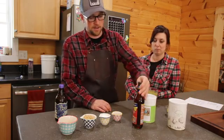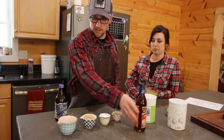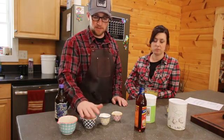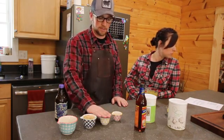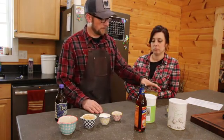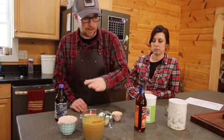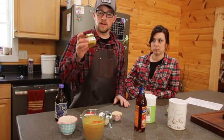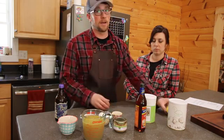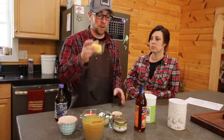Alright, let's get on with the chicken marsala. So to start, you're going to want 1 jar, 2 cups of marsala wine. You're going to need 5 tablespoons brown sugar, 3 tablespoons cornstarch, 1 tablespoon lemon juice, 1.5 to 2 cups of chicken stock. You're going to need 1 tablespoon garlic, 2 tablespoons, if you can find it, pasture raised Kerrygold butter.